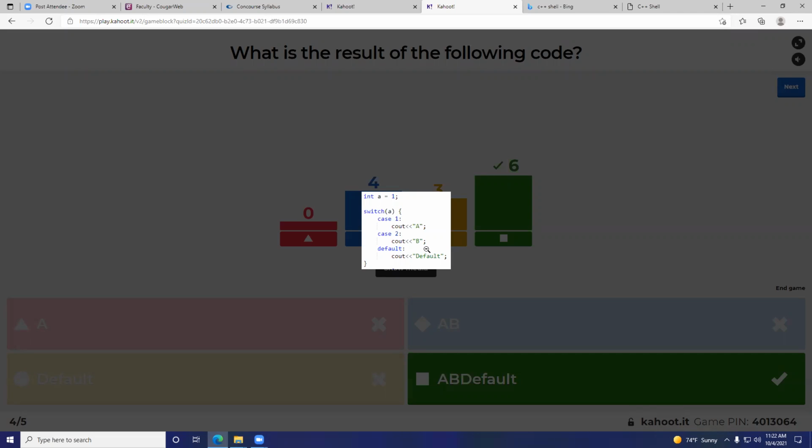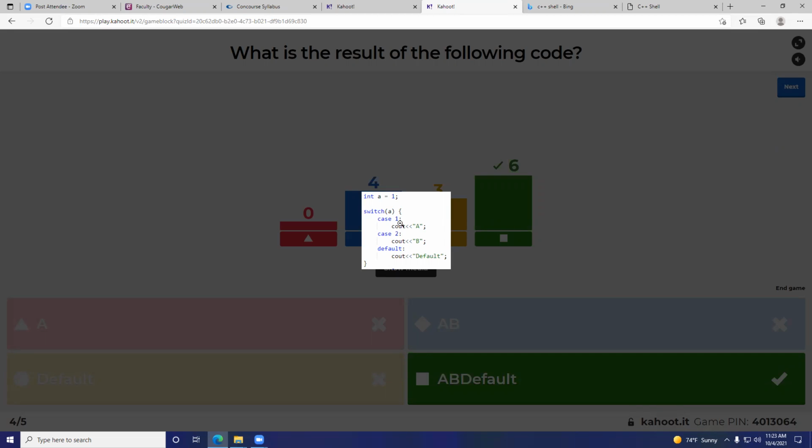If you don't want it to match all of the other cases, so A is 1. It automatically compares it to 1 and says, hey, that matches. Go ahead and do what's under there. But the problem is that because it doesn't have a break, it doesn't automatically break out. So it doesn't work like the if else structure, because with if and else, if it matches the if, it doesn't do the else. But that's not the case with the switch.